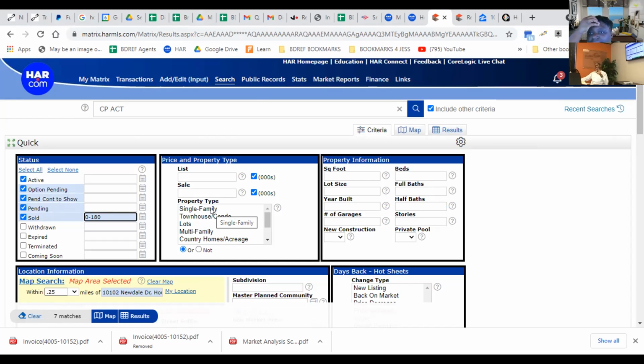You want to know what you're going to be competing against. Because if I go back 6 months and look at a house, say 230,000, and my solds are telling me 230,000, but there's a comparable house to mine that's on the market currently for 210, well, it's not really about that 230. It's about what I'm competing against.